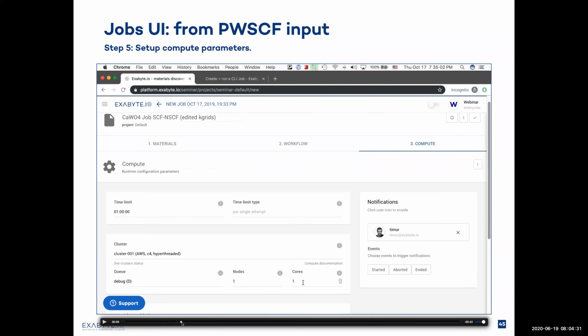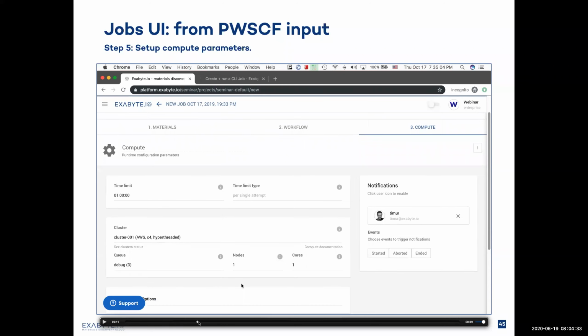So here I can set up things like the number of computational nodes to run this on, and the number of cores. Here I'm using the ordinary regular queue, which by default is the recommendation from our team.